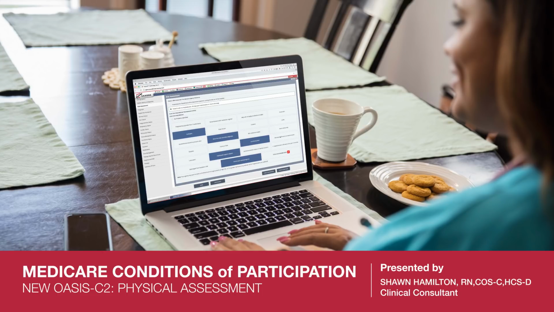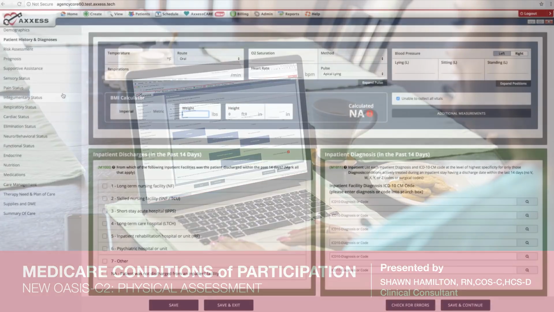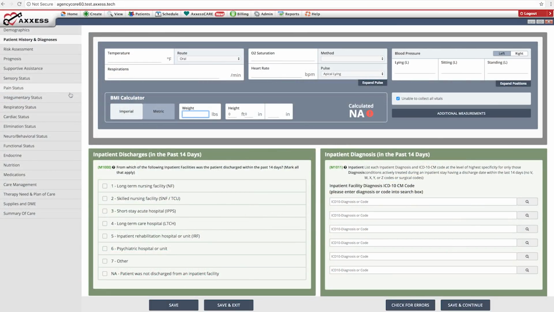I am a registered nurse and clinical product manager here at Access. Today, I will instruct on the different attributes within our physical assessment sections of the Oasis and how to complete those sections appropriately. All the information for the comprehensive assessment, which is the head to toe portions, are marked in blue for easier identification and to speed up charting.